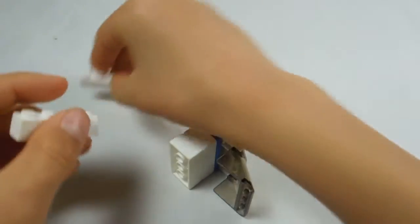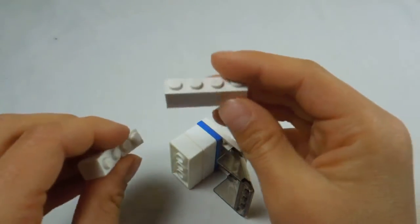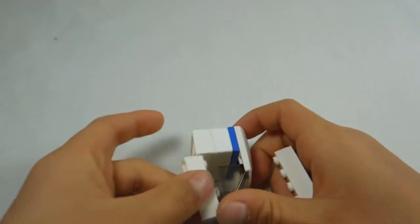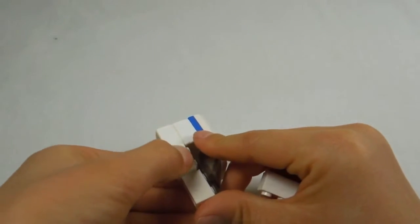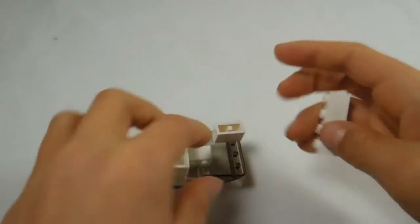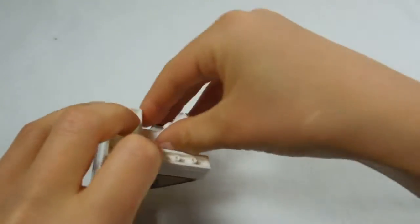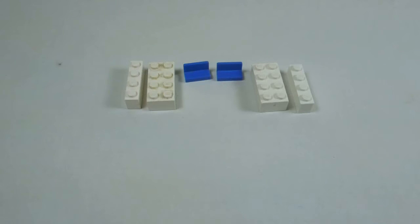So I don't have another one of these right now. I might be able to find another one, but I'm just gonna use two of these. This one doesn't stay, so I'll just keep this here. But if you have this piece, it stays. These two pieces will work, but I'll just keep them there because they keep falling off. Okay, and I'll be back with the next pieces for the next step.